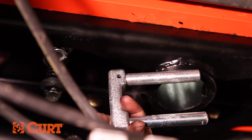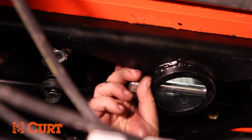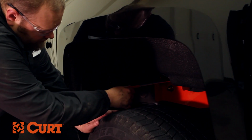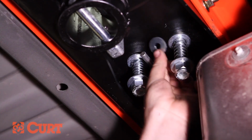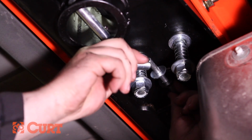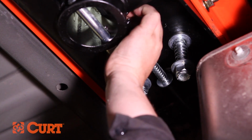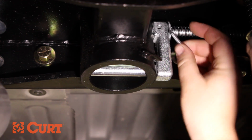Next, insert the cast lock pin into the ball cylinder with the handle hole located on top. Insert the handle from outside the vehicle on the driver's side through the holes in the center section. Slide on a 3/8-inch washer and compression spring over the handle before inserting the handle rod into the locking pin. Secure it with the hex head flange screw and nylock nut.